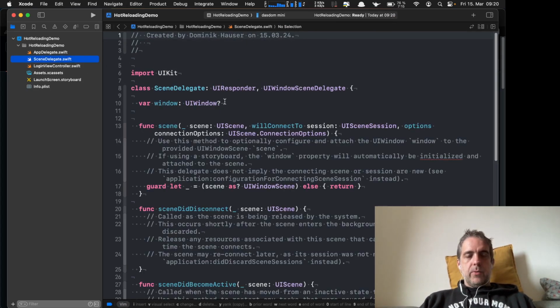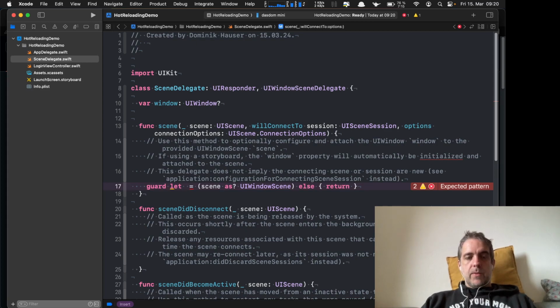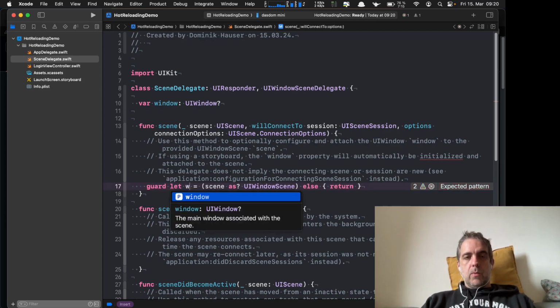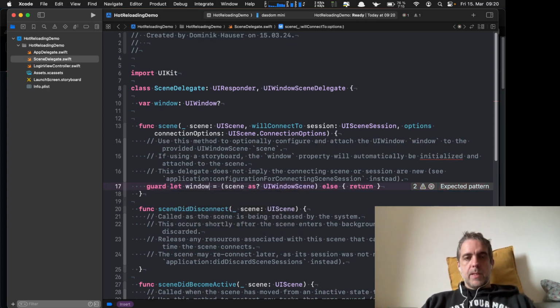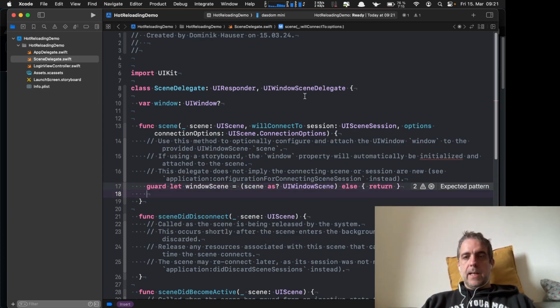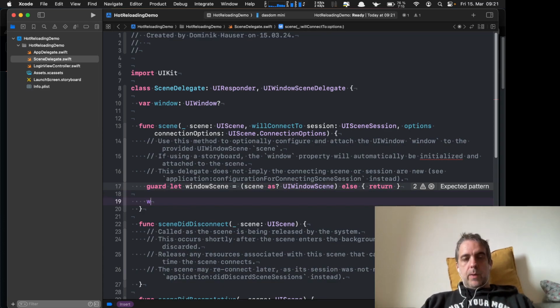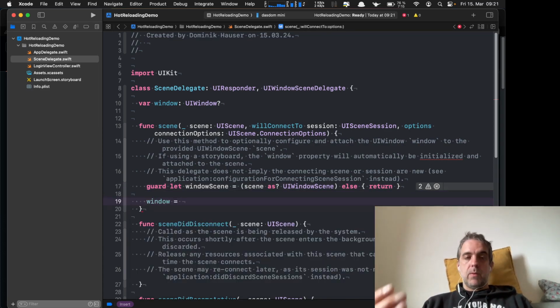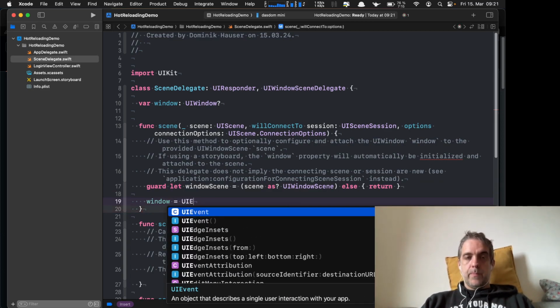And now we have to tell our project to load that view controller. First of all, we need a window scene. This is done in the scene delegate. We create the window because this is not done by loading from a storyboard. We have to create it ourselves. UIWindow.